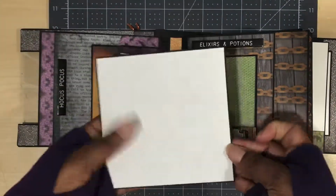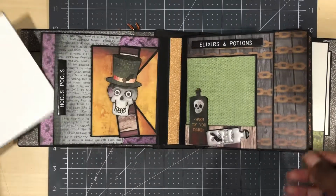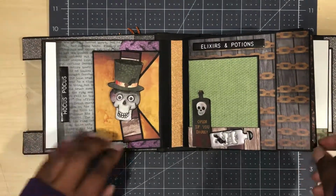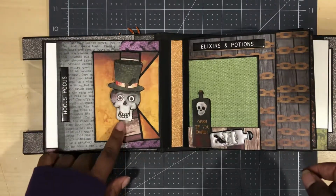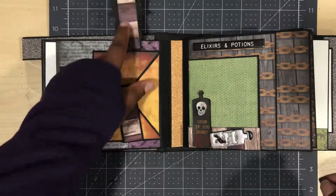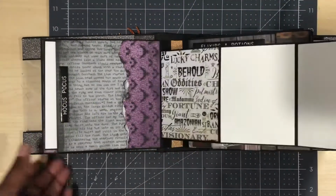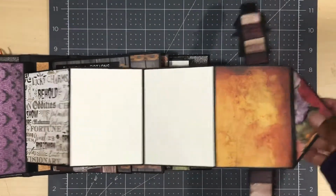So here is another 5x5 photo mat. This chipboard piece I got from Michael's as well. This is something else I fussy cut out from the collection, and it's magnetized. It flips up like this, flips down like this. This is a faux envelope, and it flips all the way out to hold a lot of 3x4 photos.